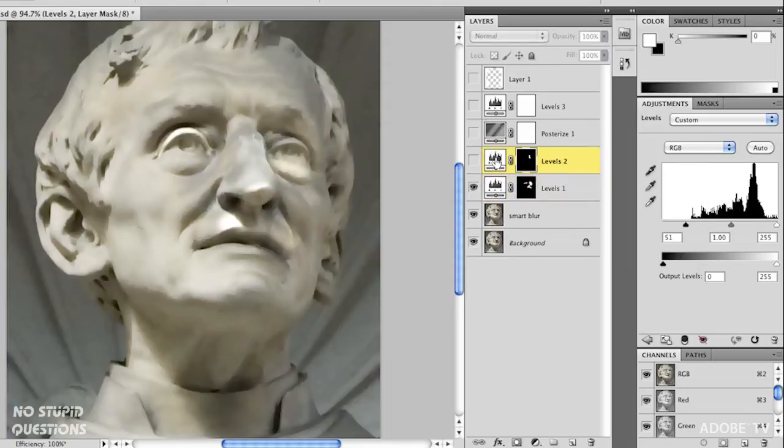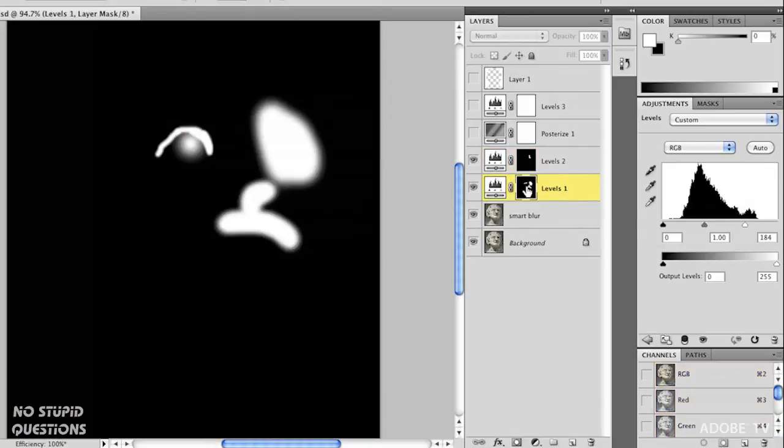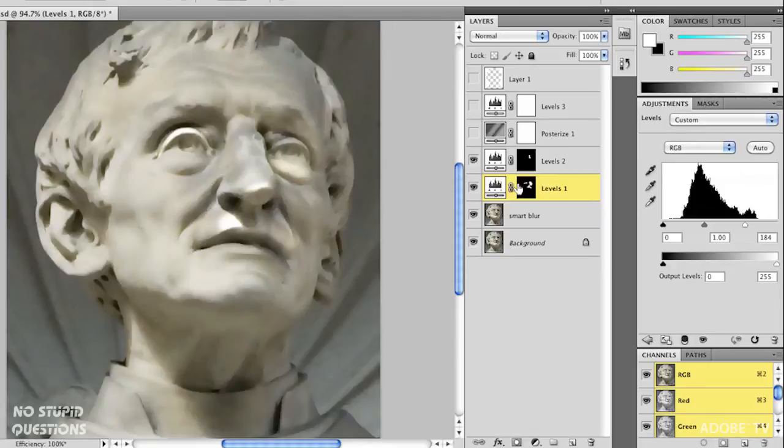The other adjustment layer I added was a darken layer. If I turn that off, turn that back on, I'm just darkening the area on the right-hand side of the nose. Just to let you know how these are created, whenever you add an adjustment layer for something like levels, you get a mask inside here. If I hold down the Alt key on Windows, Option on Mac, I'll see that mask. Basically, whatever's black is hidden, what's white is showing. So whenever I come into this area and paint with white, I'm actually painting in that lighter area. You've got complete control with a soft edge brush to introduce those colors.